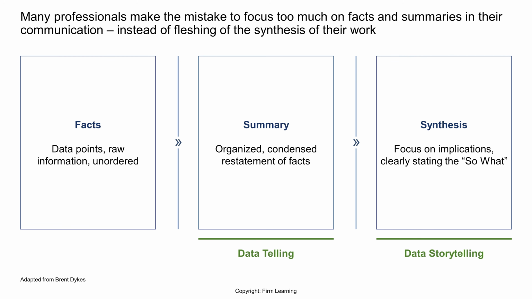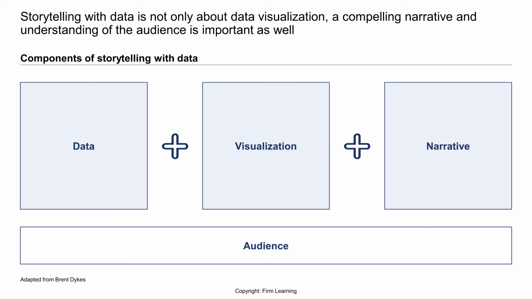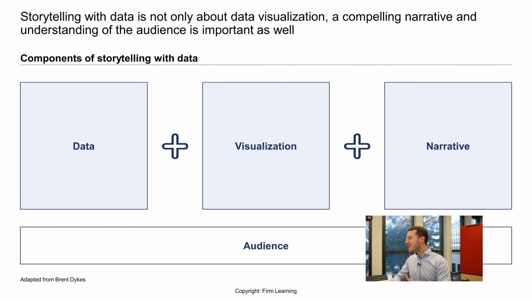And there's an interesting scholar in this area called Brent Dykes who makes a distinction. He distinguishes data telling from data storytelling. And if we match this together, data telling would be more about the summary, right? You're just repeating the facts, whereas the synthesis is the storytelling, explaining how certain facts fit into your recommendation, into an overarching narrative. So from all of this, we can conclude that successful storytelling with data relies on a set of factors: data, visualization, narrative, and an understanding of the audience. Only if you have a good understanding of your audience can you really succeed in these topics.